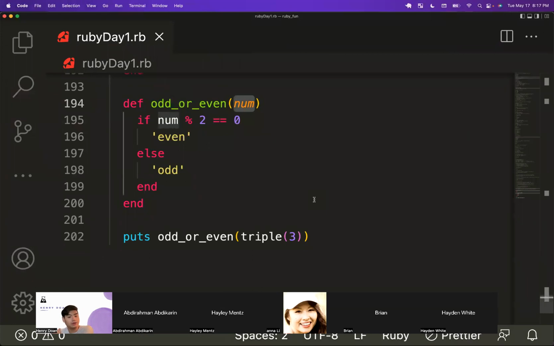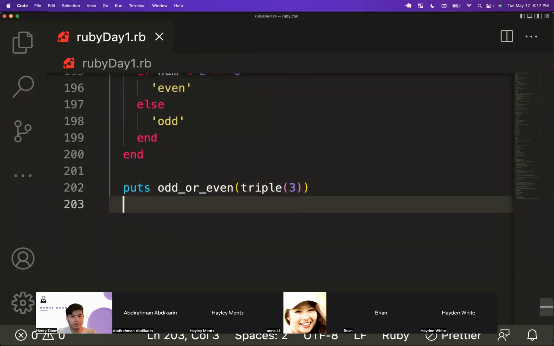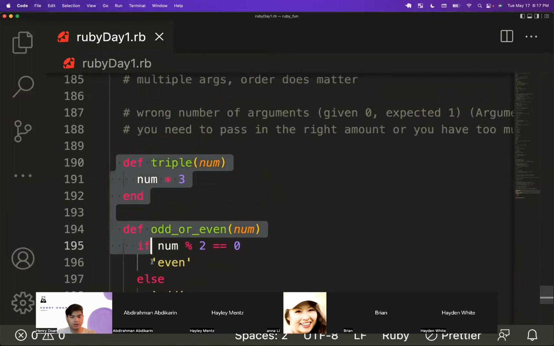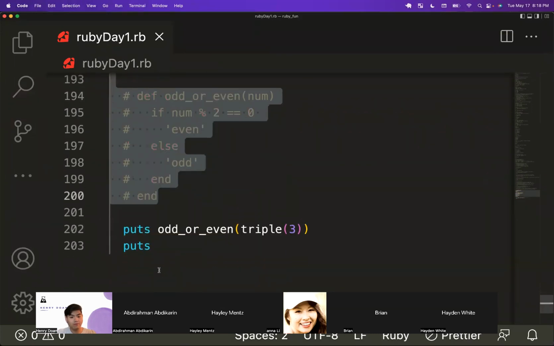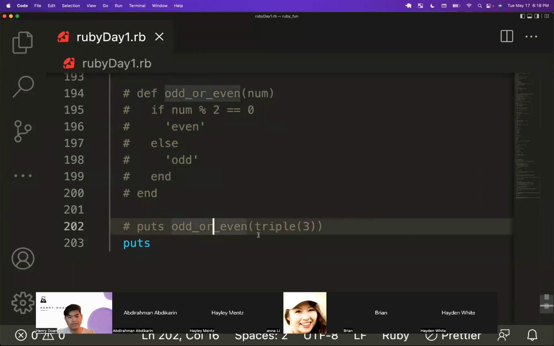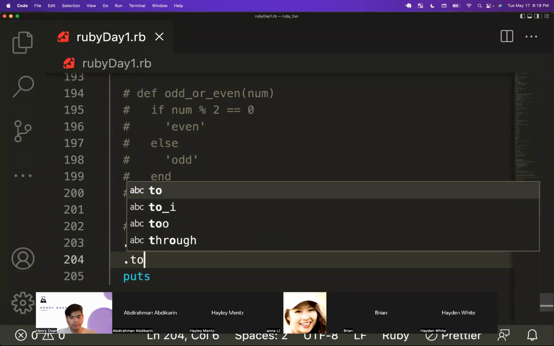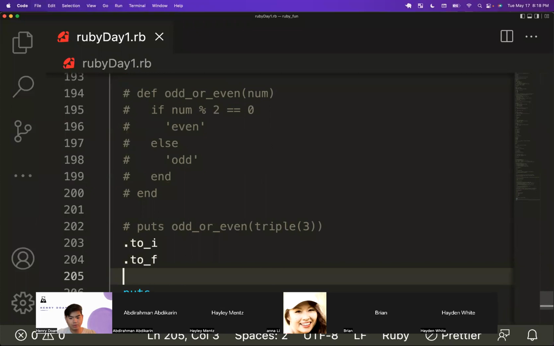Ruby also has other methods that we can use as well. A good Ruby method that you'll be using a lot of, instead of me trying to come up with a random one, is that if you need to convert something into another data type. So for example, we have to_i, to_f, and then to_s. to_s is already given.